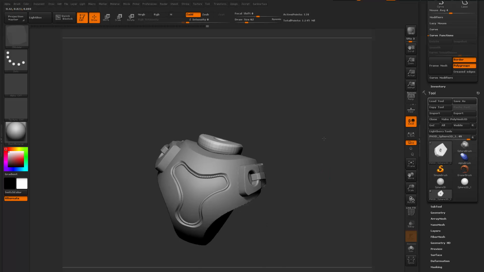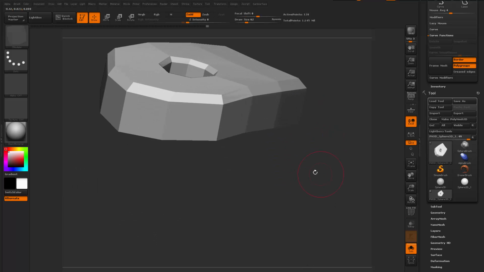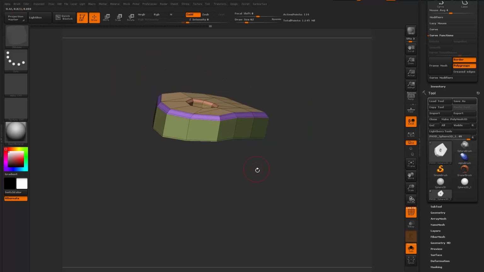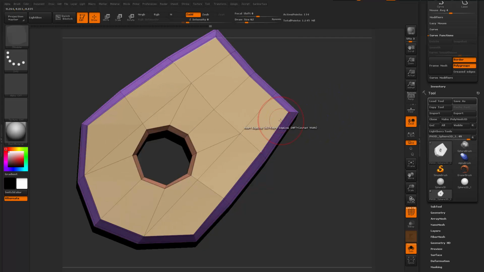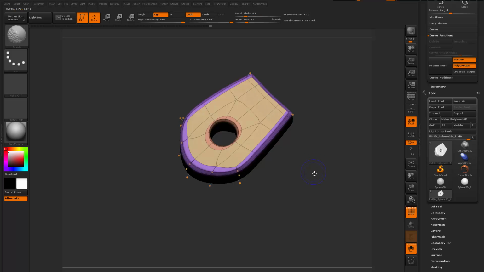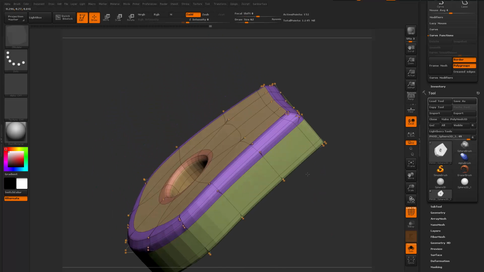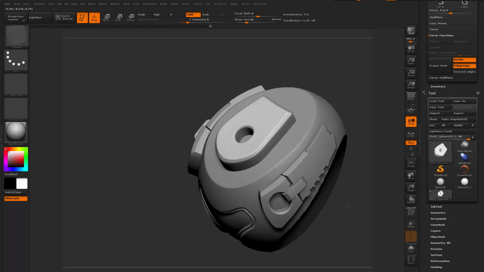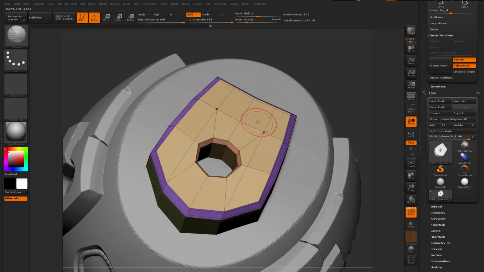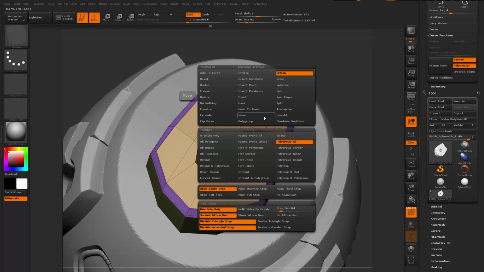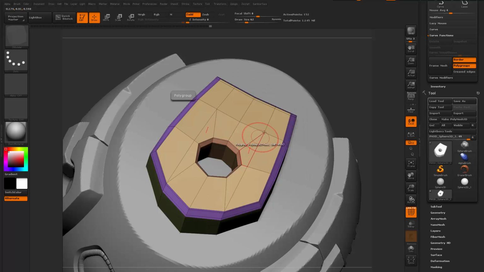Now that's just another way you can do hard surface modeling using the ZModeler. Anyway, so that's one of the interesting parts, split, which is super helpful. Another interesting part is, actually, a lot of interesting parts. For example, you can use this polygroup here, and you can polygroup anything you click on.